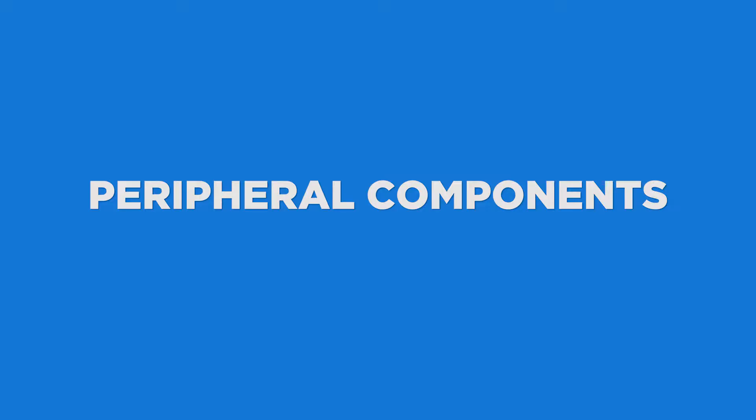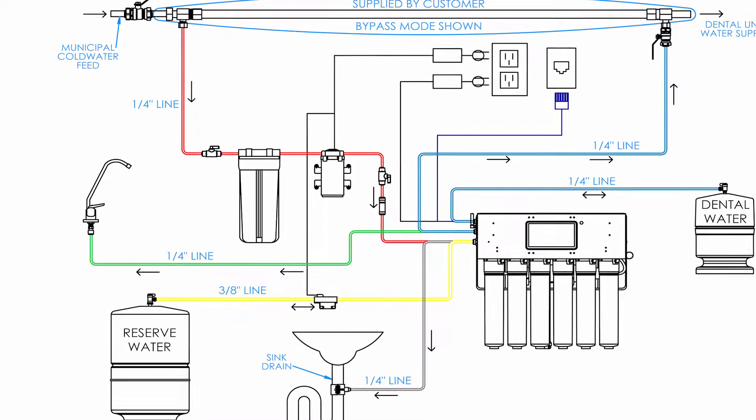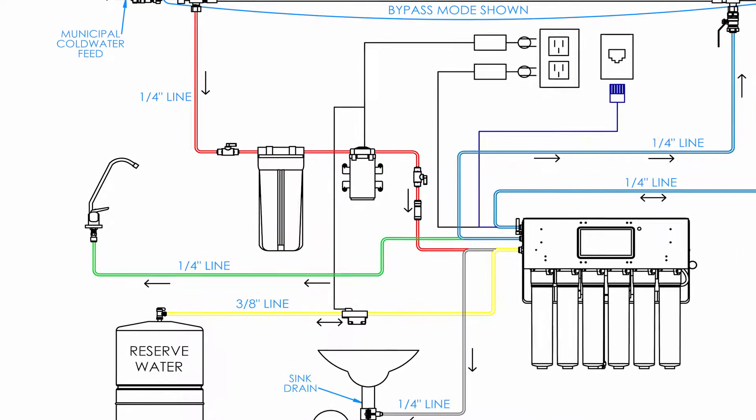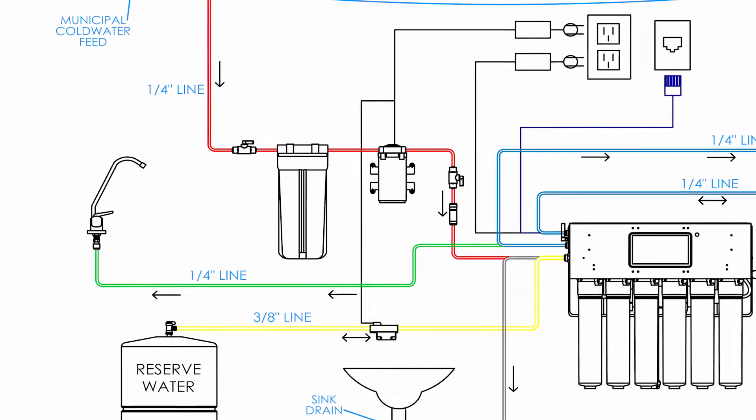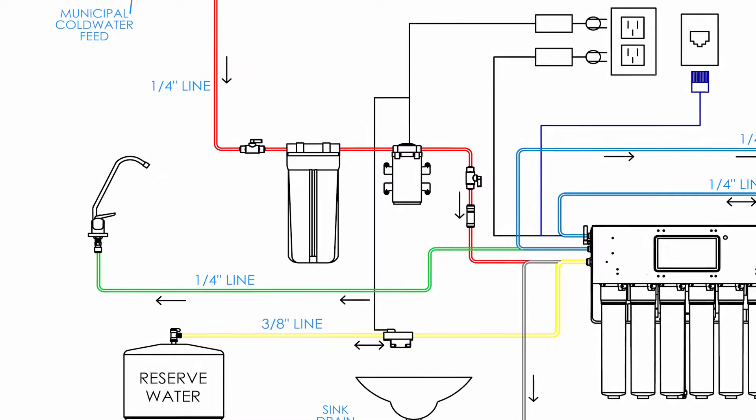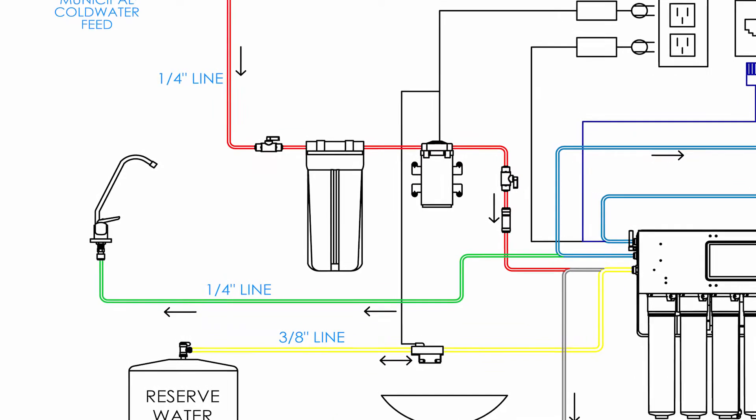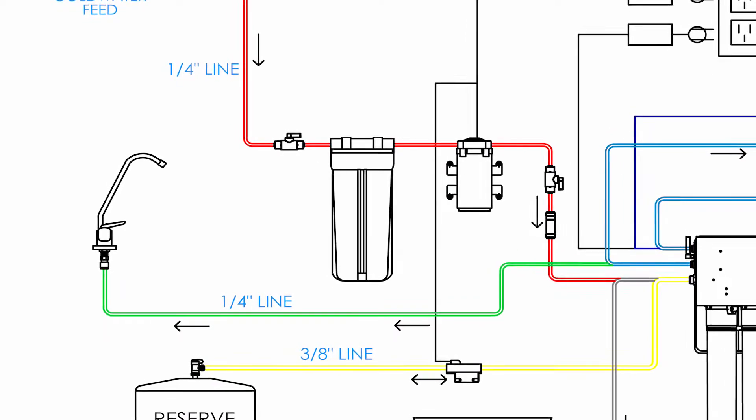Peripheral components. Depending on the customer's specific configuration, you may have optional components such as the pre-filter and booster pump plumbed between the municipal source and the red source port on the system. The order of components starting from the source hookup, even if some are missing, will be pre-filter, booster pump, and then system port. Be sure to take this into consideration when you prepare the space.